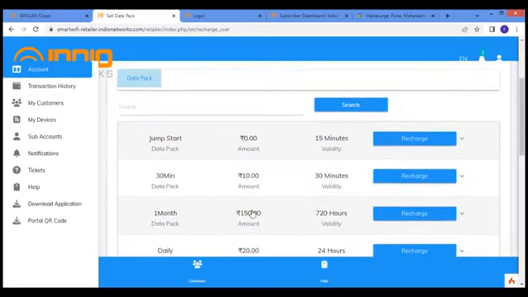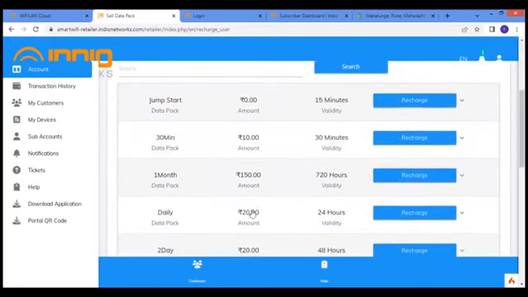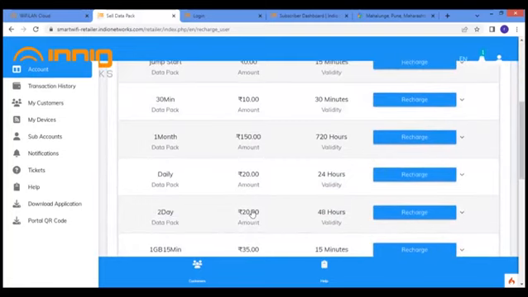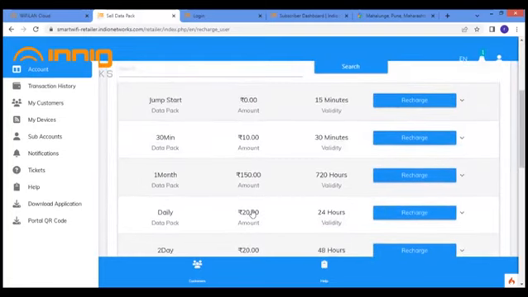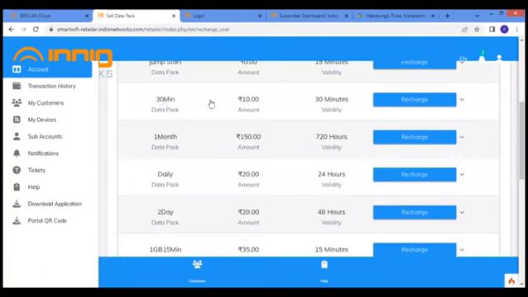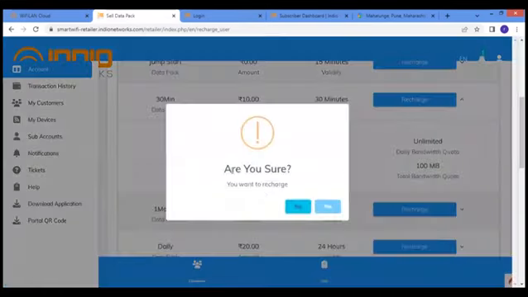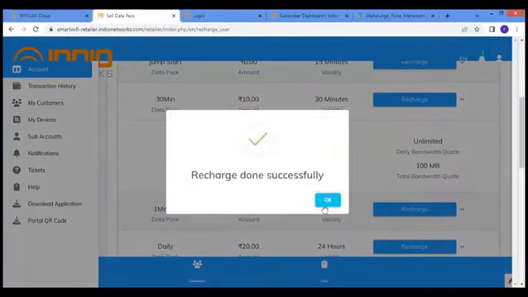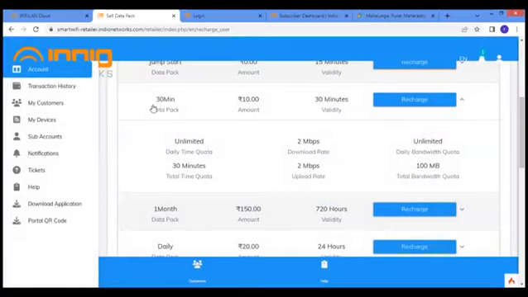As soon as I click on recharge, it asks how much recharge he wants to do. I tell him that, okay, I want to have 30 minutes of recharge for 10 rupees. So it confirms the transaction. And now the customer is recharged with this amount.